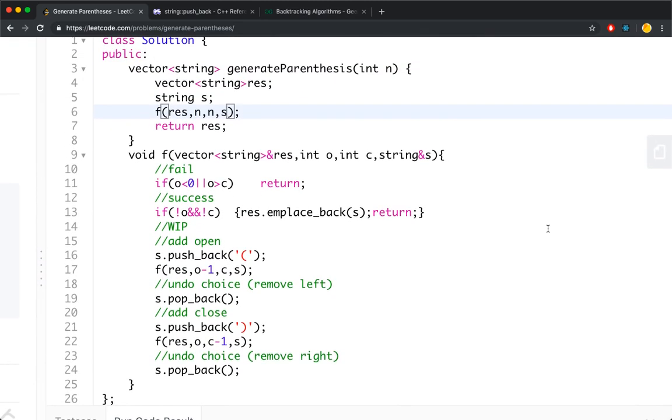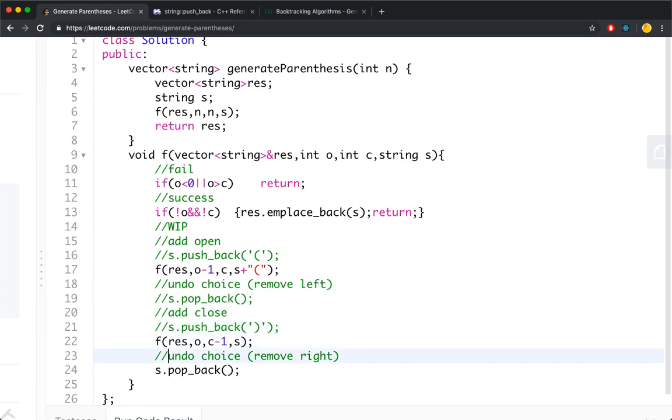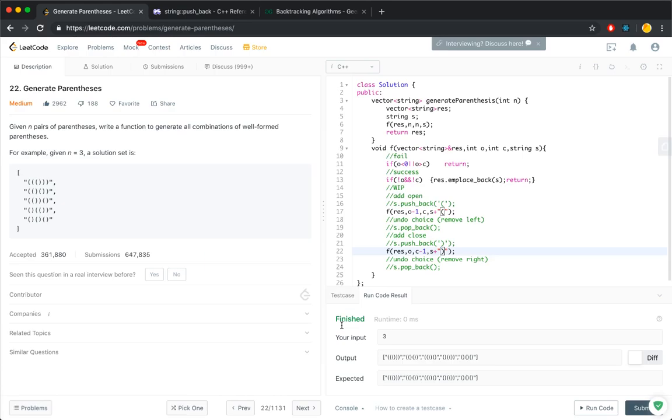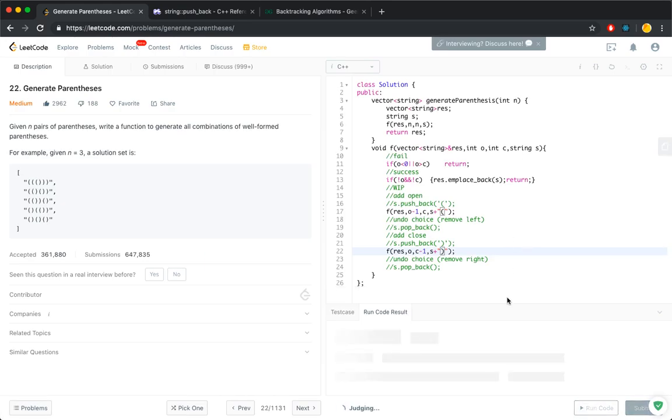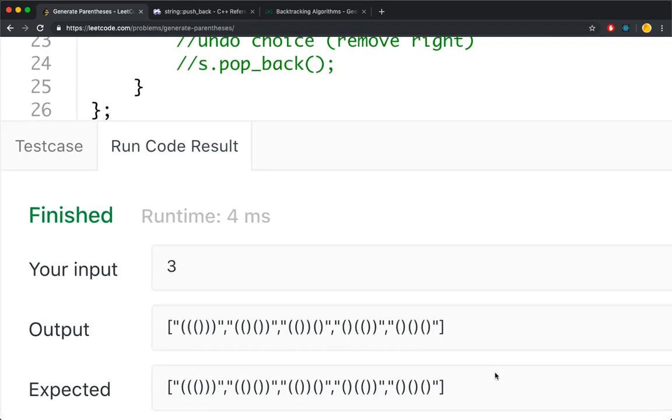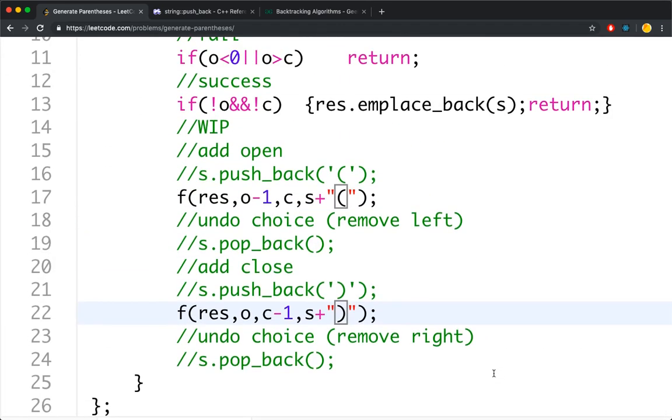Now, a little tip for people who are C++ beginners. Do not do this, all right? You may see other people code like this, where they will just put something like this. I'll run it now just to make sure it still runs. So it still runs. So what is the difference?